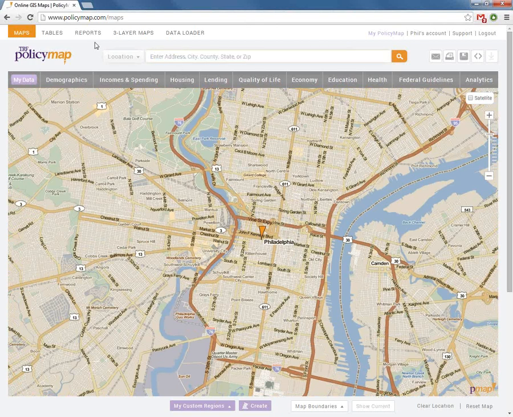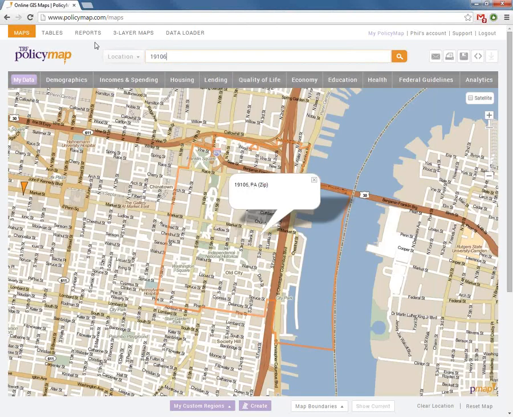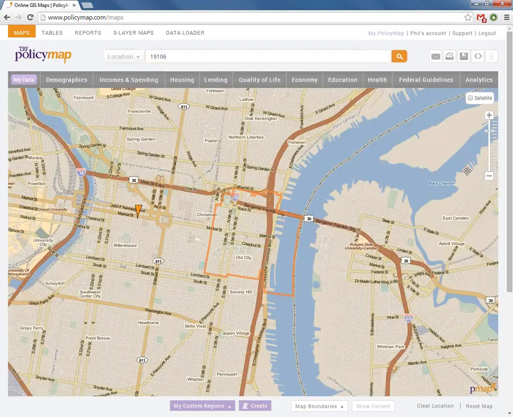But the location bar also works as a general location search. So you can type in places like a zip code, and it'll go to the zip code, and again, instead of dropping a pin, it'll draw the boundary to that zip code. And so it's a completely open text field. You can type in things like counties and cities and states and townships and so forth. All those geographies are places that our tool should give you the ability to search for.